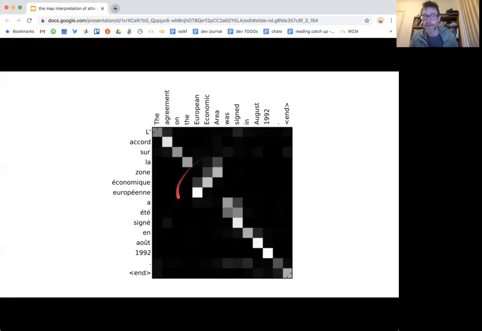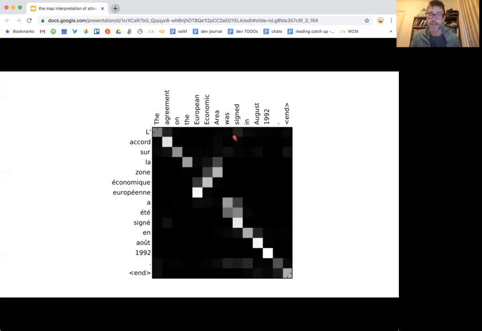And here's what I think is a really great example of that flexibility. When we're talking about the European Economic Area in English, the tokens are actually reversed, even though there's a one-to-one correspondence between the forms that are being translated, like area to zone. The actual expression, European Economic Area, is in reverse. And so the attention is actually learnt for that part of the sequence to look in reverse order for a little bit before stepping forward. So that's a really cool flexibility that these mechanisms have.